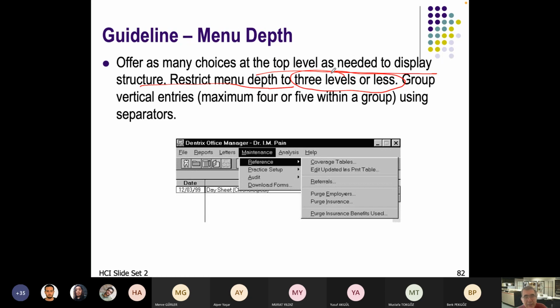Going above 3 level means you are doing something incorrectly. You are doing things that should go into dialog boxes, into menus, which is wrong. So 3 levels or less is good levels of menu.